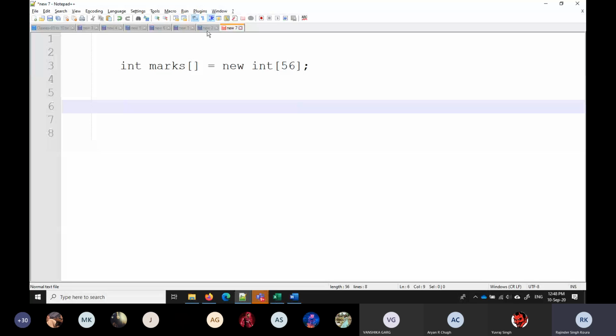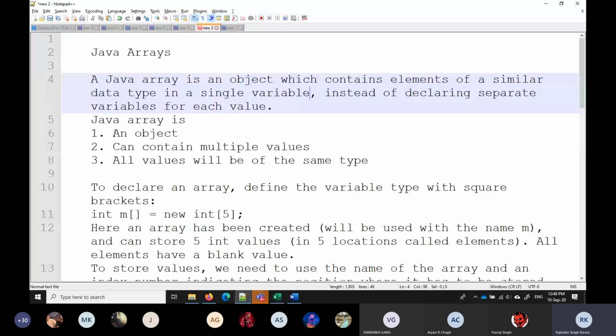So an array basically is an object, number one. You don't need to worry about this part. You just take it that this is an array. I'm not going to ask you to explain to me why it is an object or anything else. This is only to be remembered, that's all. You don't have to understand much in this.